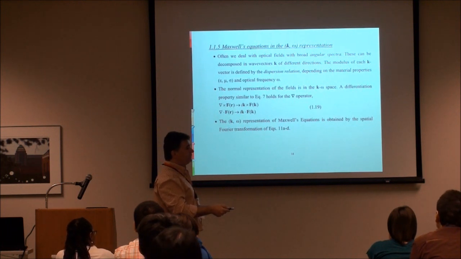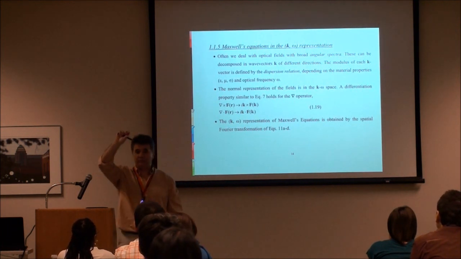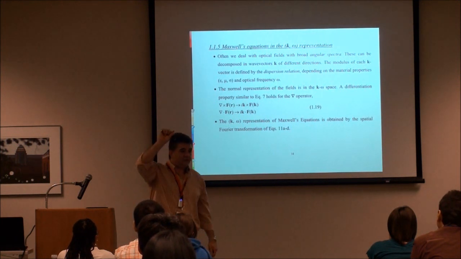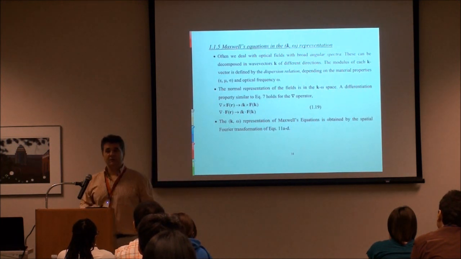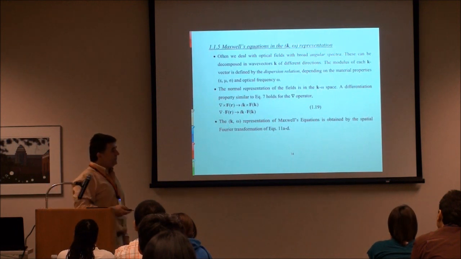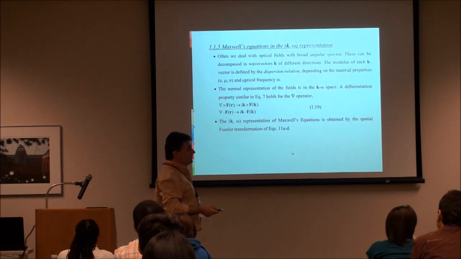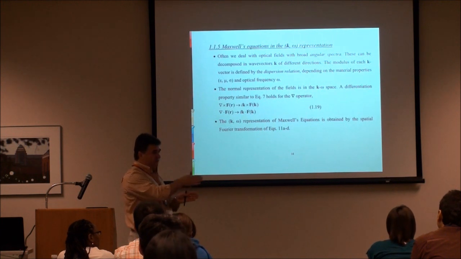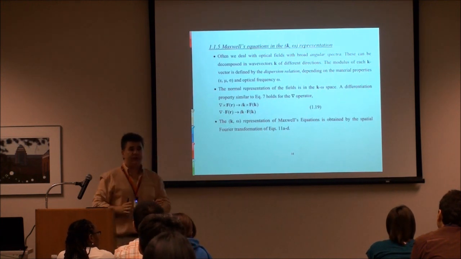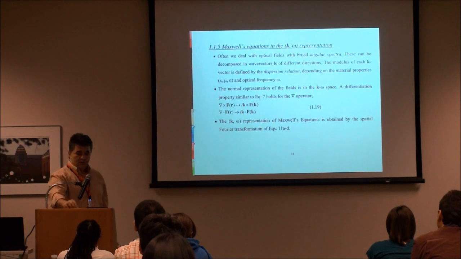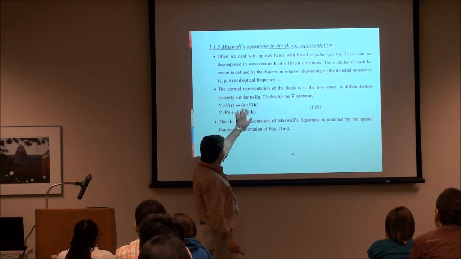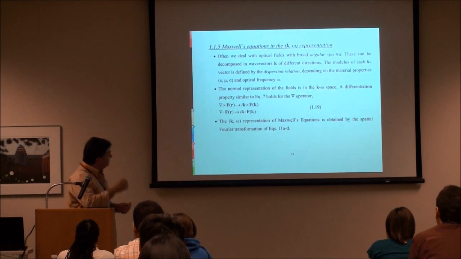Sometimes we don't care. Sometimes the fact that it's fairly uniform over 1 centimeter, that's good enough. Why? Maybe because my detector is much smaller than that. So I can approximate it that way. But sometimes that's not good. So it means I need to solve for each of these directions that makes up my beam, right? For each k component. So how do we do that mathematically? Well, we use this again.